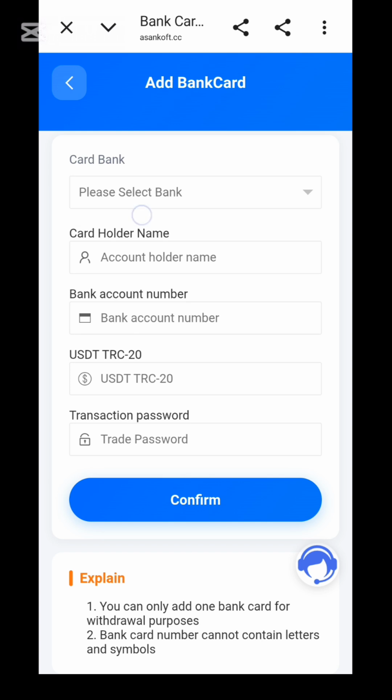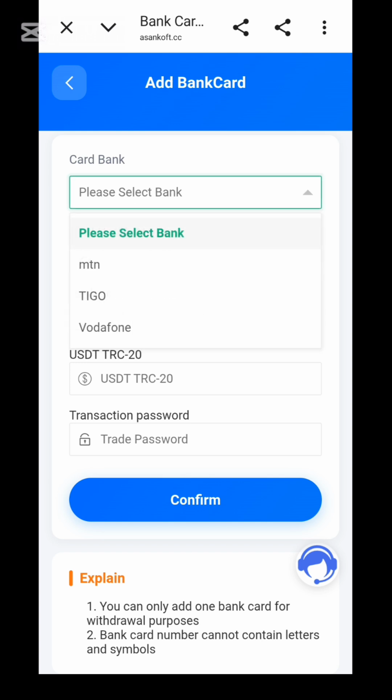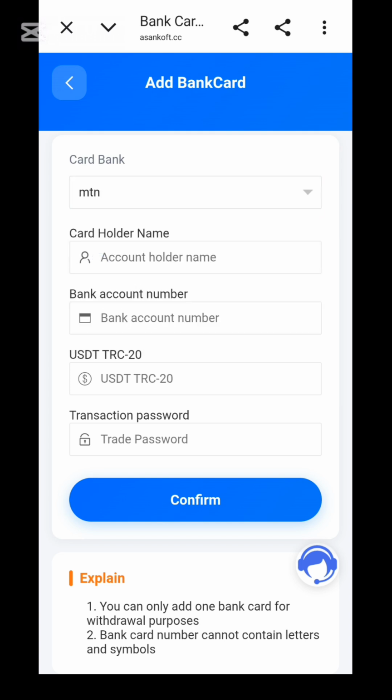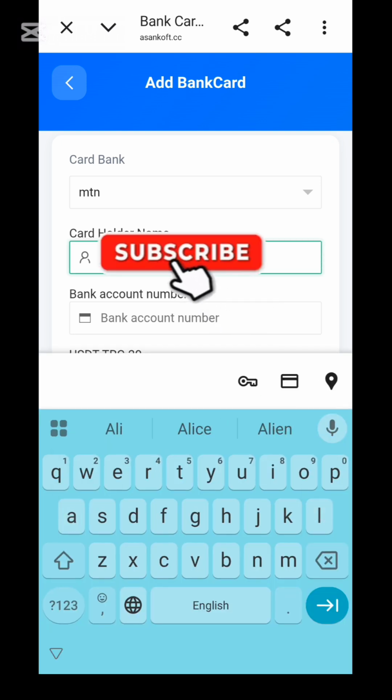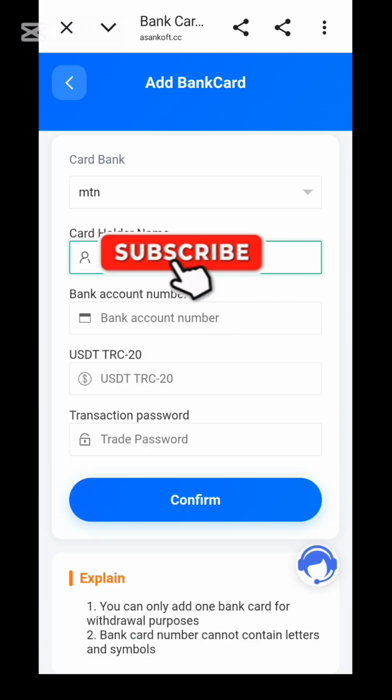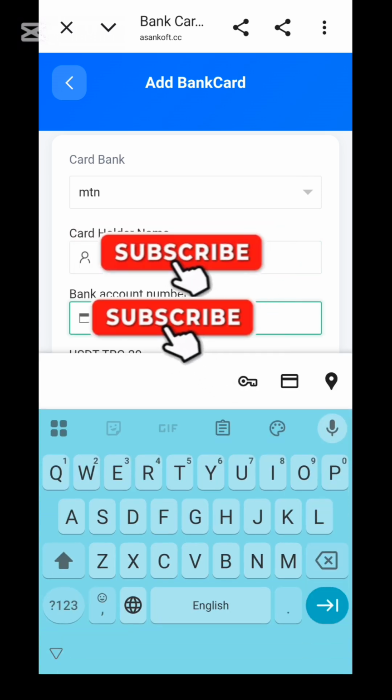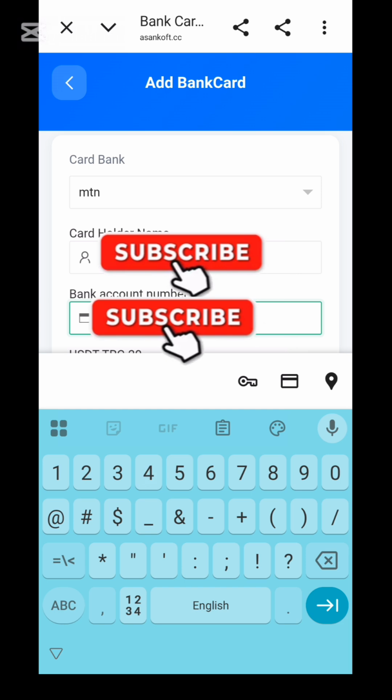So I'll click on please select bank. I will click that place and choose I want to use MTN for the withdrawal, so I'll choose MTN. Then account holder name, so the name on my Momo account, I will just type it over there. Then bank account number, so you enter your Momo number there as your bank account number.